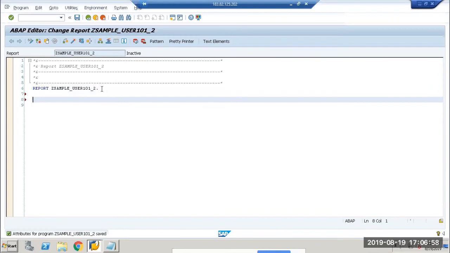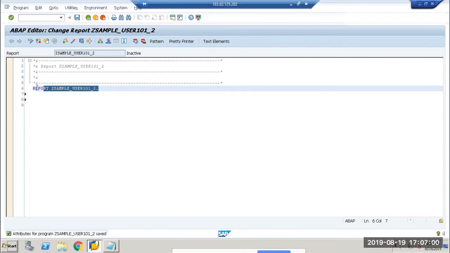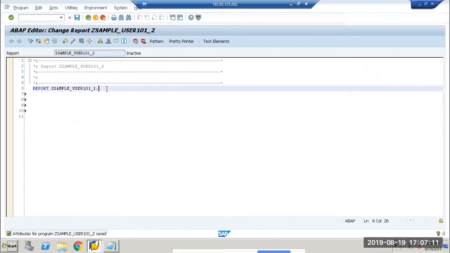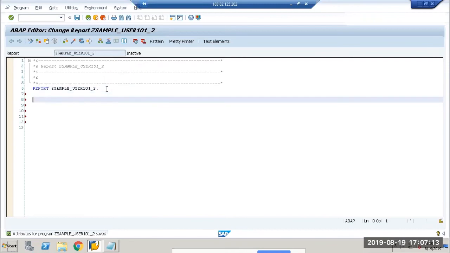See, by default, this is the first statement for any program. REPORT is the keyword, with the program name you have given. Now you will write addition of two numbers. To write an addition of two numbers program, can someone tell me how many variables are required?